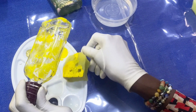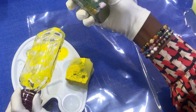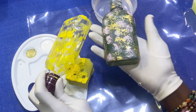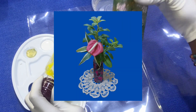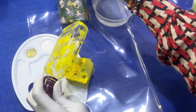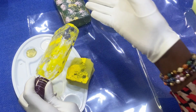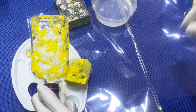Remember the one I showed you earlier on? It's actually almost transparent, but again, not quite. Not enough to show what is inside. But anyway, if you're going to use it for plants, you know that the best thing to do is not to have leaves inside water. If you add leaves to the water, then it's going to be very easy for it to start rotting away and you have a nasty smell.